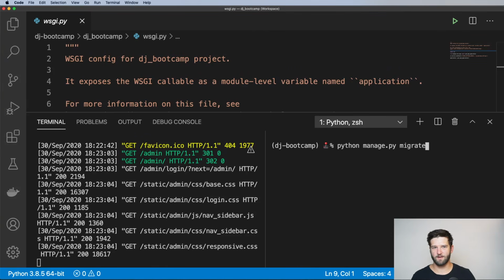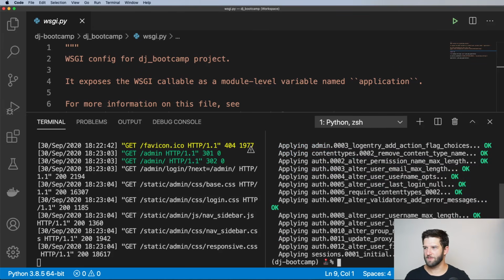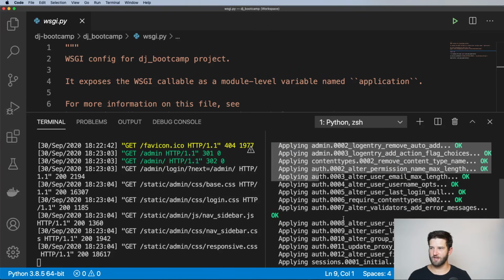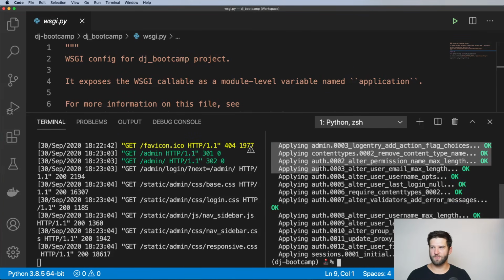Let me clear that up. So python manage.py migrate will migrate our database tables. It will migrate our backend all the time. No matter what, this runs the migrations, if migrations need to happen. We'll talk about that next week in a lot more detail. But once I run this, notice that it's saying applying all this stuff. What Django's doing here is telling our database to make these tables, make sure they exist so that Django can actually run on top of it.